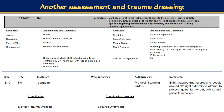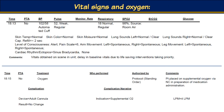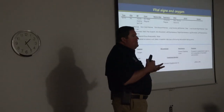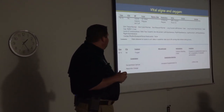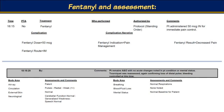Once again, they got bandages in place over the wound, cardiac monitor, IV in place. Blood pressure 102/58, heart rate 52. Is that concerning? Could be, but I've got to think, why is he on Plavix? Is he on it just for stents? Or is he on other things, and even with the stent, even with the post-MI, those people go home with calcium channel blockers, beta blockers, sodium blockades. You don't know exactly what all's going on at that point. And so he's not able to compensate for himself at that point, and that may be some of this. So they got their oxygen in place, they got some fentanyl on board.